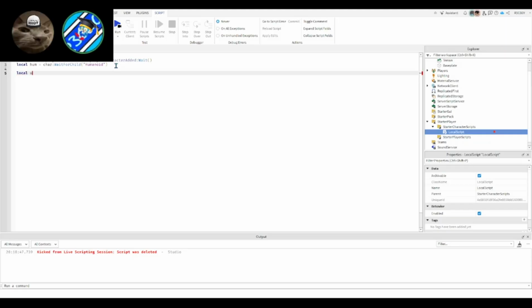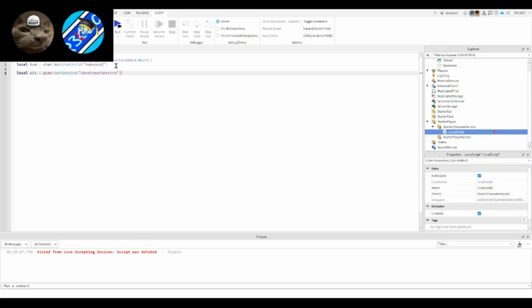UIS equals game colon get service, with capital letters at each word. Then in quotations, user input service. There you go.